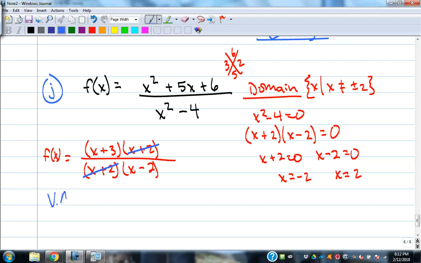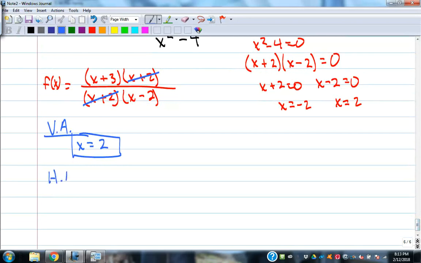What that's going to do is create our vertical asymptotes being different than our domain this time. It just takes one of them away. What's the only vertical asymptote that's left? Not -2, because it's the one that got taken away. What does x minus 2 equal to 0 give us? +2. It's x equals 2. That's the one that's left. So we only have one vertical asymptote on this one, even though we had two values in our domain. That simplifying step is what did that. All right, so we have a vertical asymptote at x equals 2.